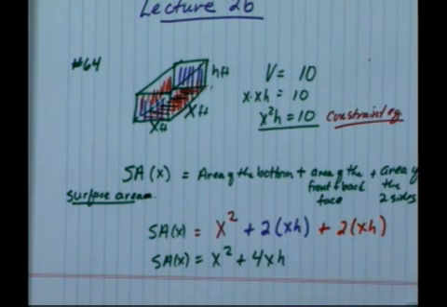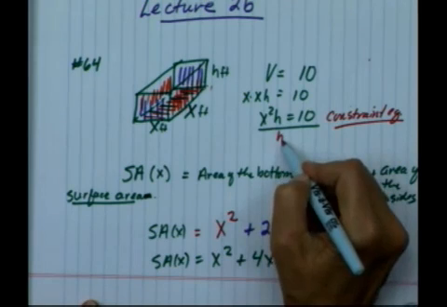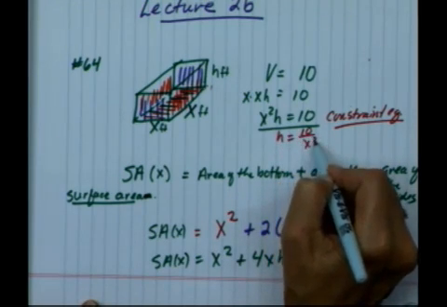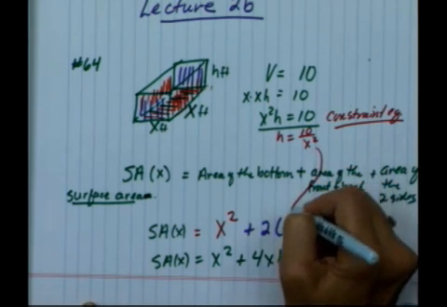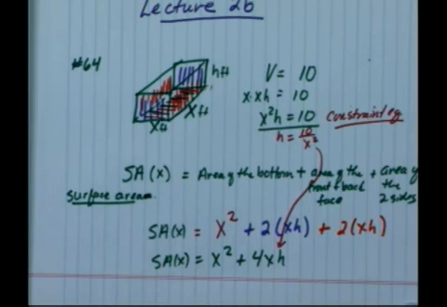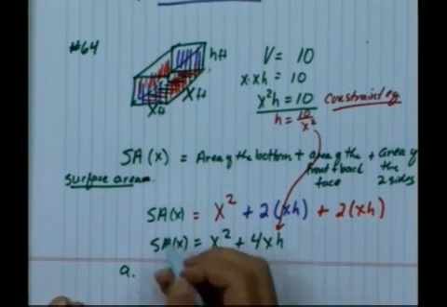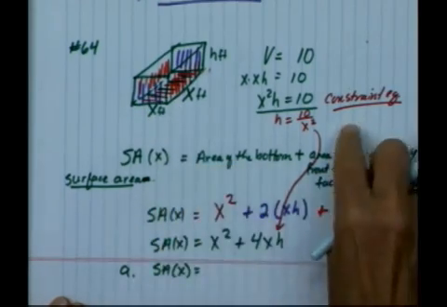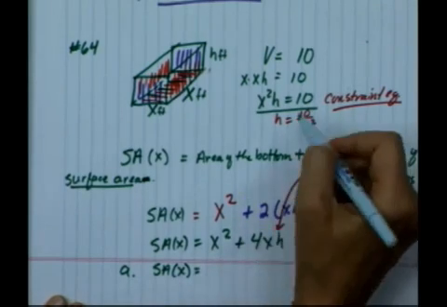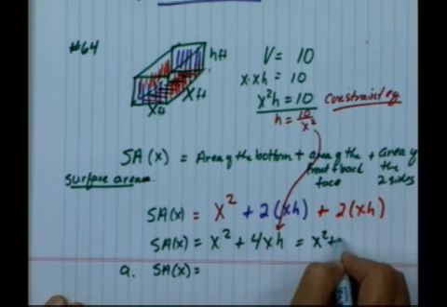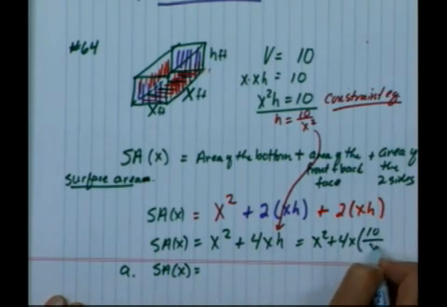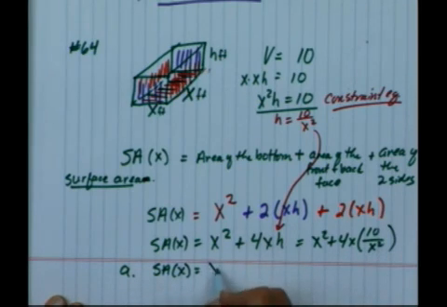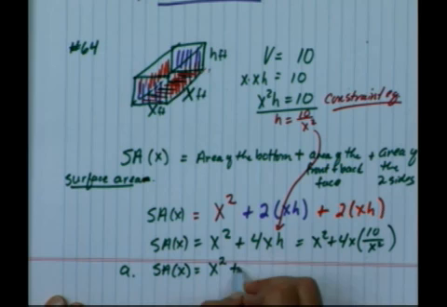Solve for h up here, right? h is going to be 10 over x squared, and then make a substitution right here. So our surface area, which is part A of our question, is the surface area defined only in terms of that square base, but with the restriction that it's going to hold 10 cubic feet. Let me write it right here: x squared plus 4x times 10 over x squared, making the substitution. That simplifies to x squared, and then 4 times 10 is 40.